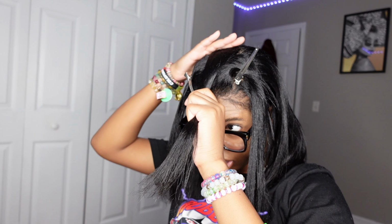This seems pretty good. Now me, I like for my middle parts, I want to be able to flow and stuff. So I usually part out the sideburns, but the sides as well. All right, so this is the breakdown. I went ahead and just braided the leave-out too, just to make it a whole lot easier.